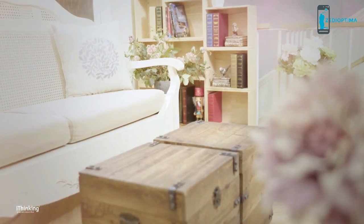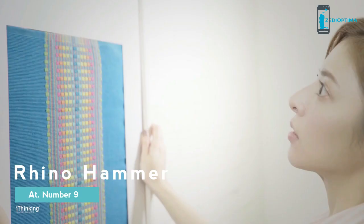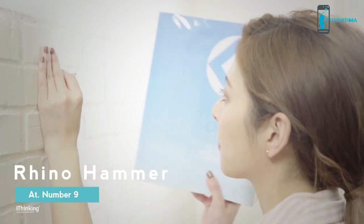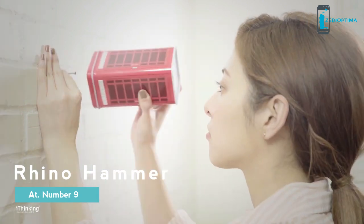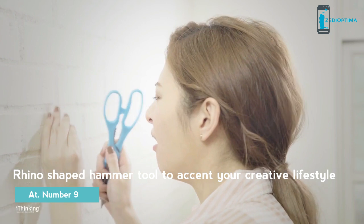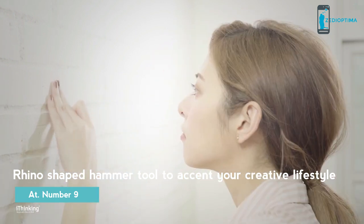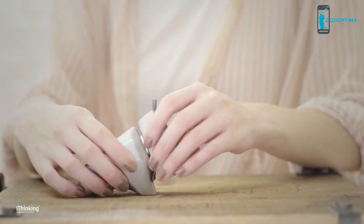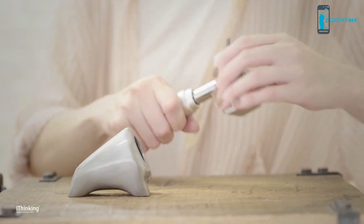Who can resist this kind of home environment? So sweet and cozy. Now, think about scenarios that involve a hammer. It seems that we just easily ignore how important it is, and we just tend to misplace it after using it. Where is it when you need it so badly? Exactly! That's why we're presenting you the Rhino Hammer.